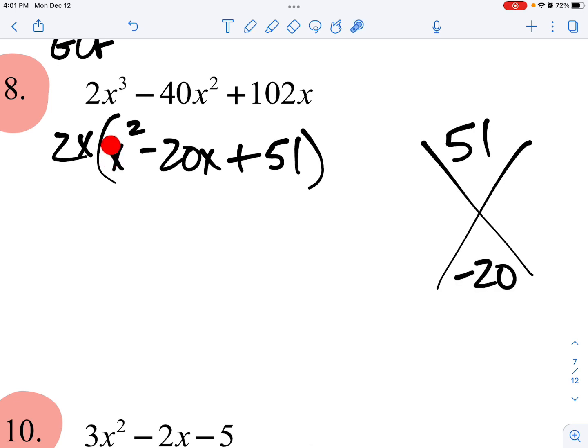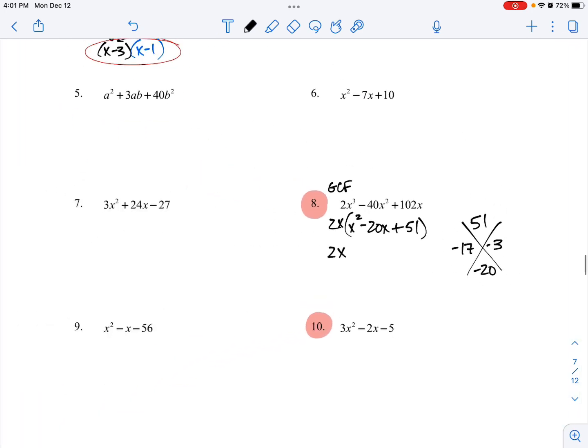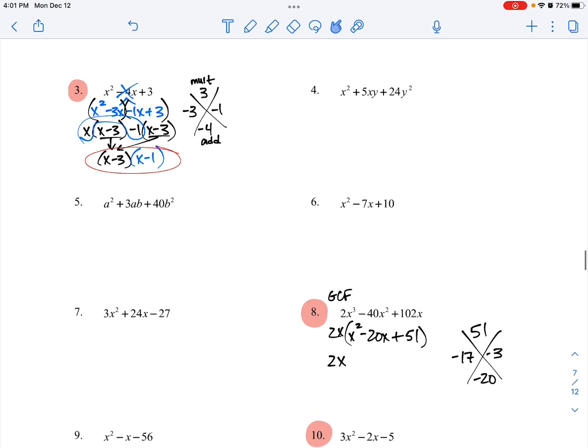Okay, the 1 that's in front of this x squared gets multiplied by 51, which puts here. The negative 20 is this. What times what is 51? Did you know it's 17 times 3? Wow, both of those are negative. What we're going to do here, just to save time, I'm going to go through the process I did on this problem with the grouping. Okay, so we split the middle term and we do the grouping and we write our answer like this.